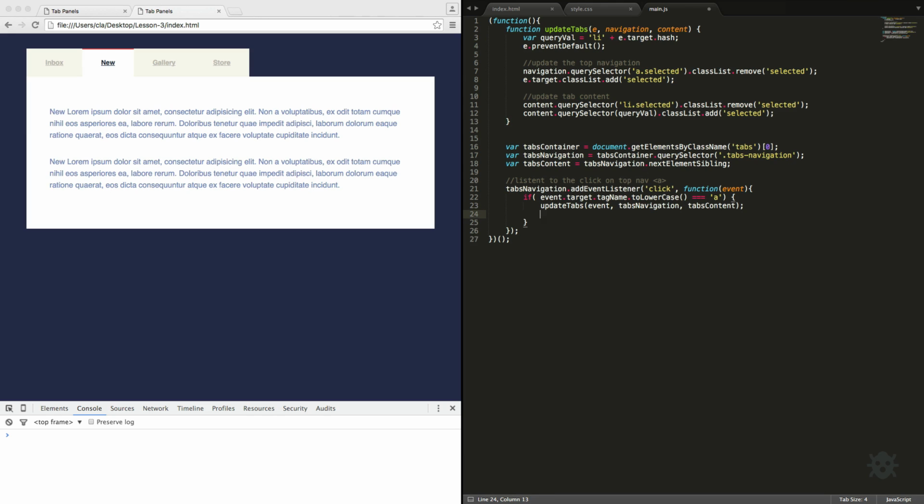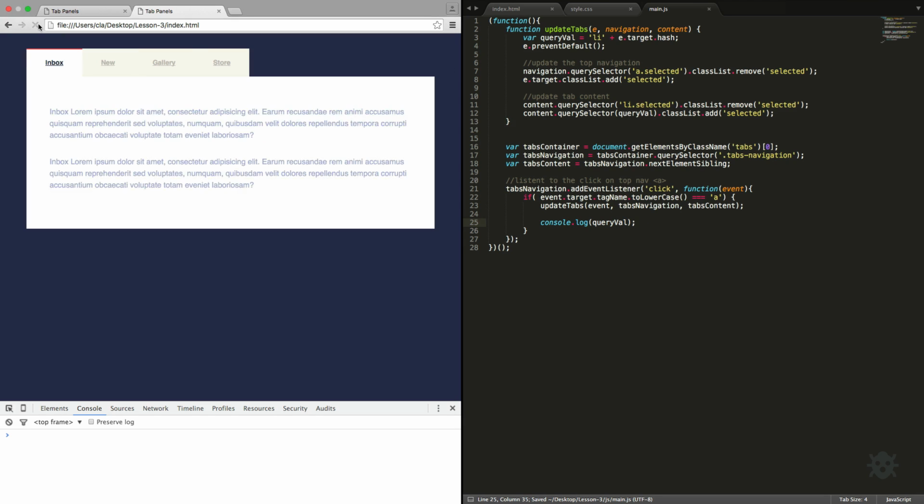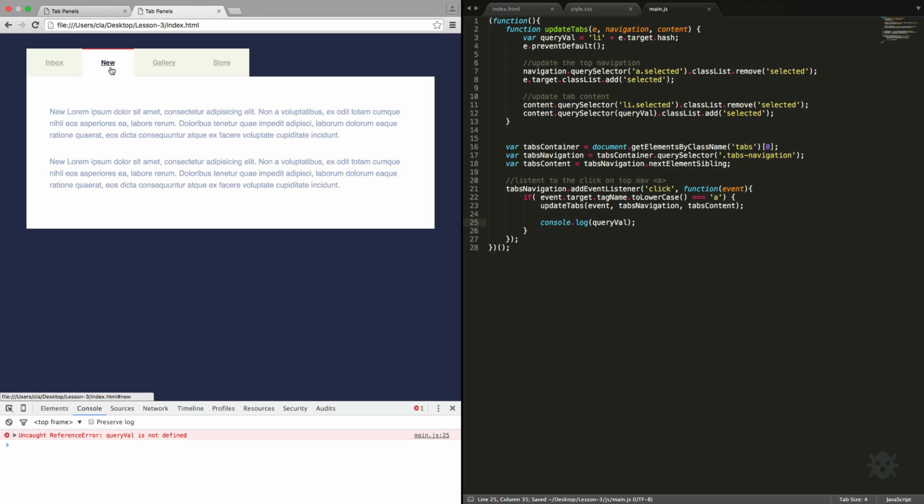For example, if here I add the console.log query val, save, refresh, and now click, you see there is an error, query val is not defined. Again, because we are trying to access a variable outside the scope of the variable.